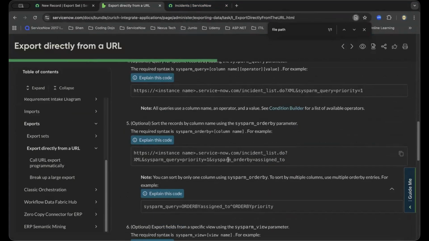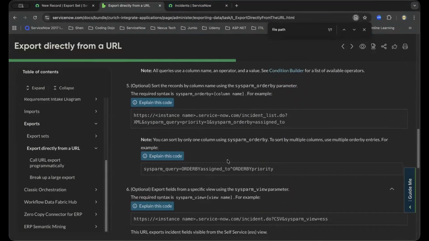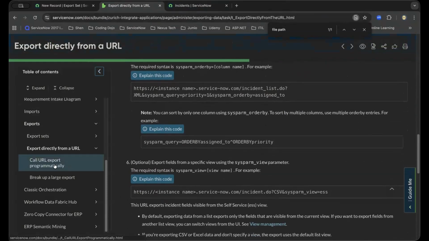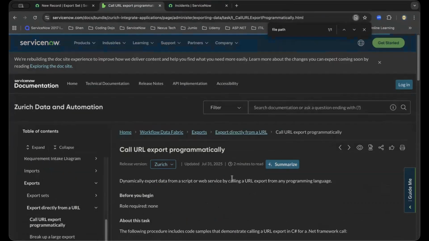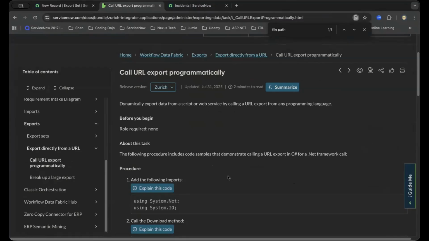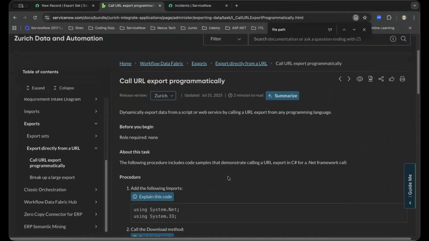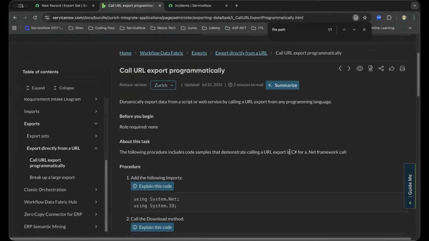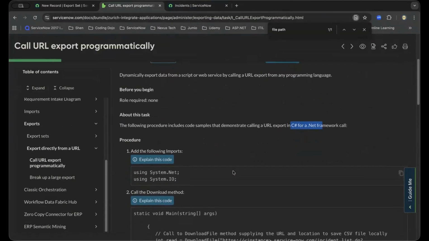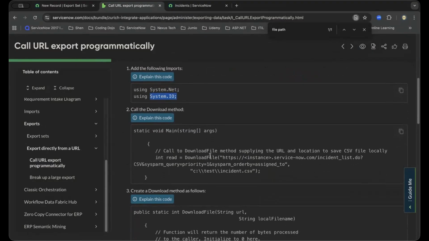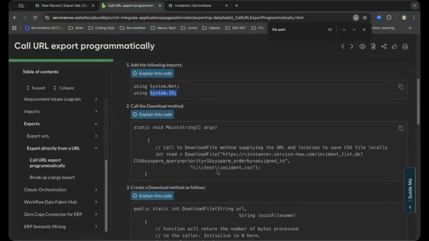Now that you have learned how to build the URL from a ServiceNow instance and the necessary queries, you can now use programmatic calls to access the data from ServiceNow. In this example, you can use C# with objects like System.Net and System.IO using the console, and you can fully utilize this code script.